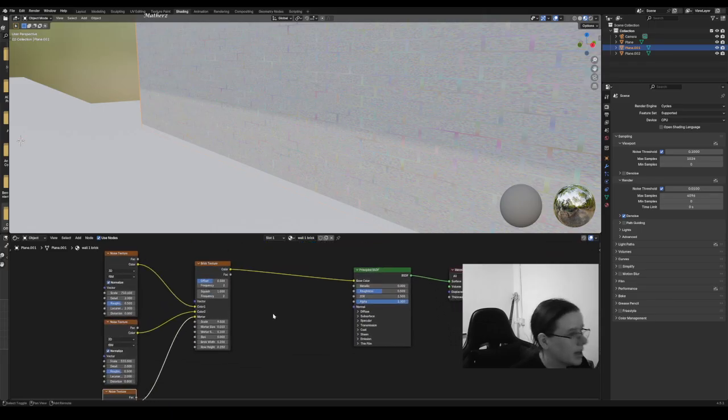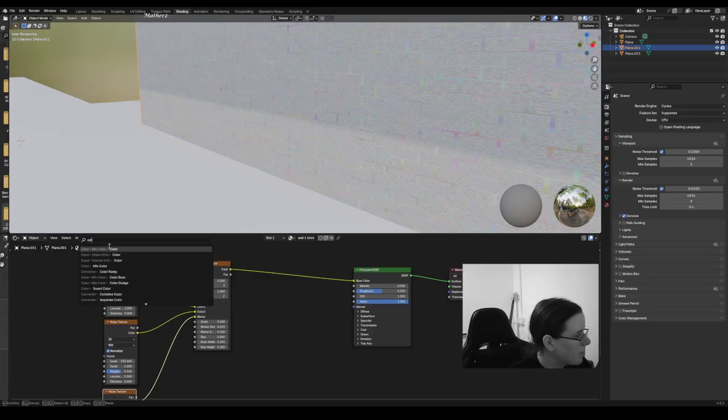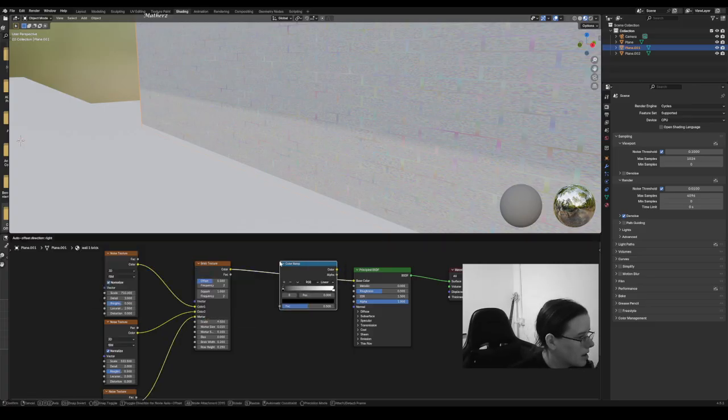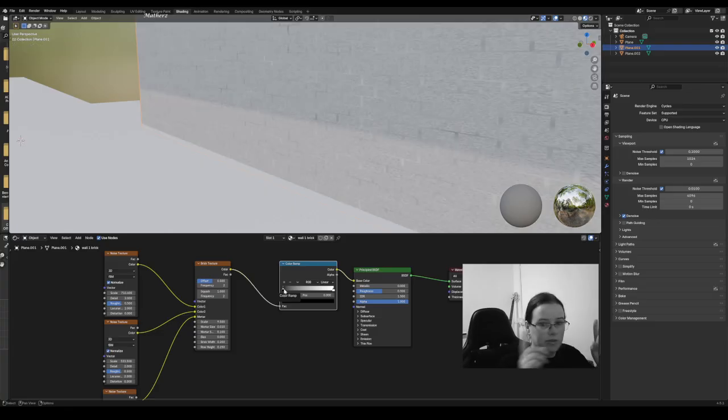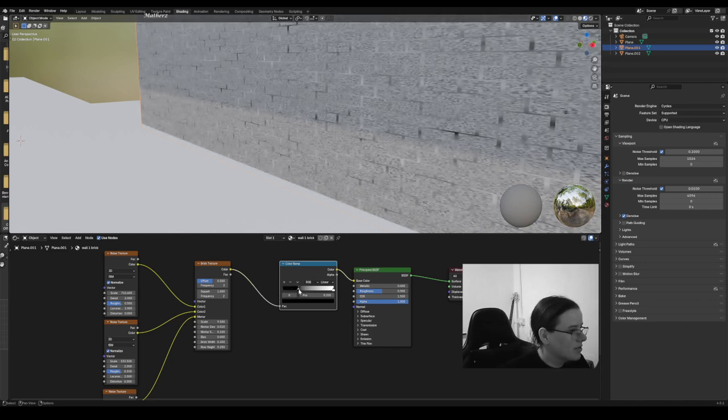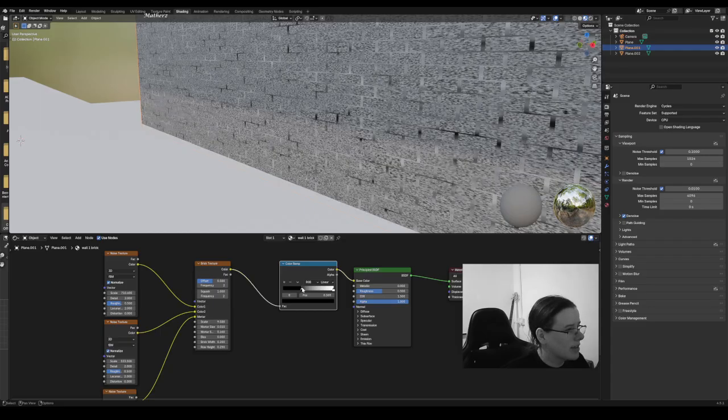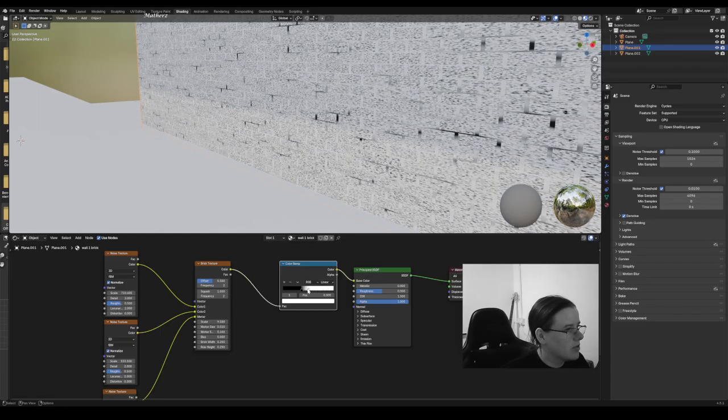So what you need now to make this look more brick is add, and we'll go color ramp, right in the middle there. If you guys have been watching my prior videos, you'll know that the black closer to the white, the more contrast it is. The further apart they are, the less contrast it is, yeah? For example, if we move the black up, we can see that we've got this kind of texture right here. And if we move the white up, you can see how much it contrasts.